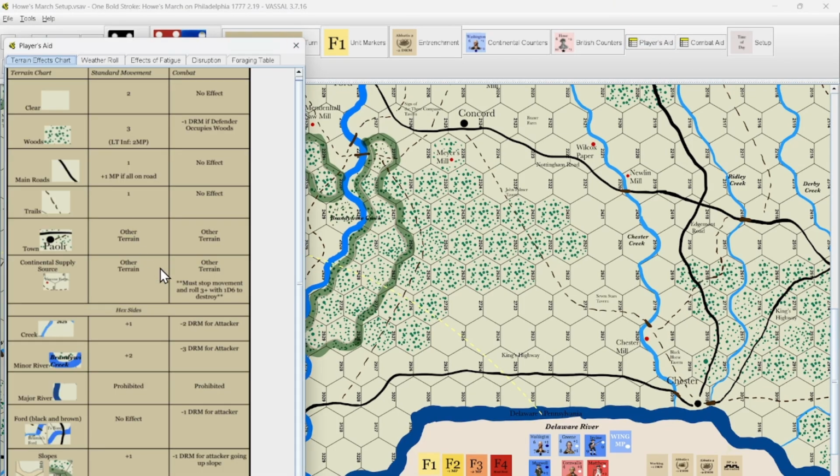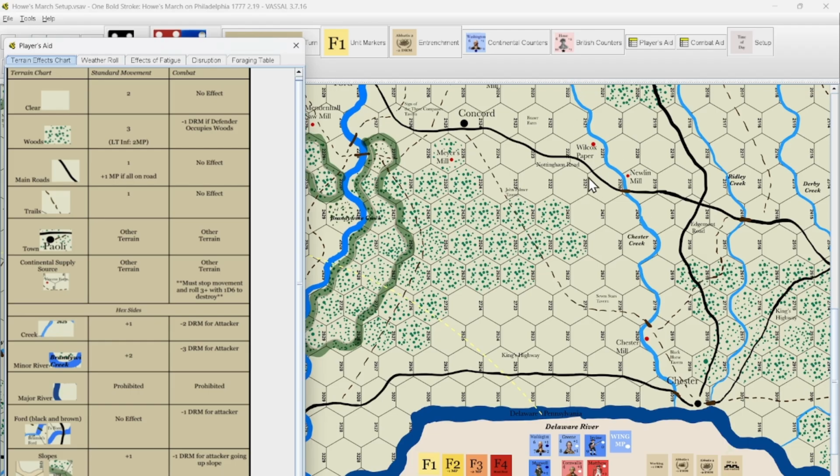And then going back to the terrain effects chart to see what other types of things are on the map. These little red dots are Continental supply sources that the British can destroy, or the Continentals can use to help them get supply or evacuate them. They are all historically accurate. There will be some on the Monmouth campaign map, the other map that's not on the screen right now, that will just say Buckingham County Farms. Those are ones that I could not find the exact name for, but historical sources talked about how it was a huge area of farmland, so I sprinkled in farmland in that way.